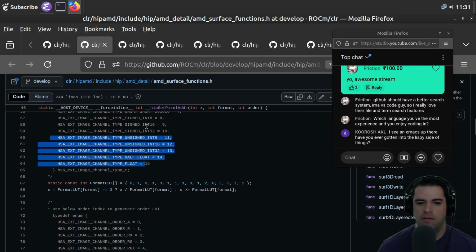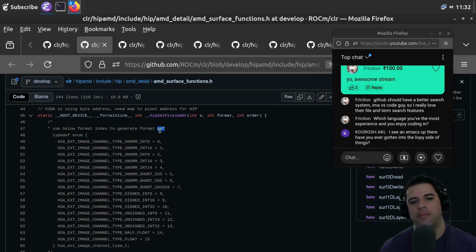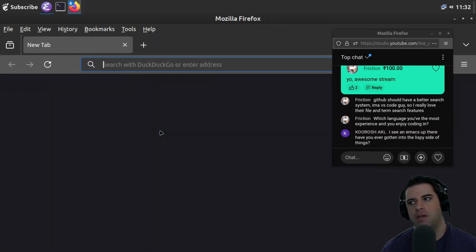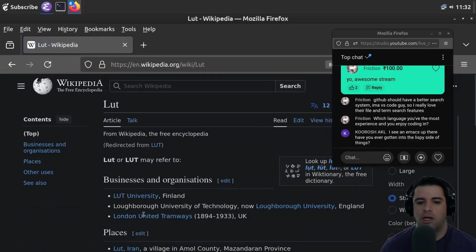Some image stuff. HSA_EXT_IMAGE_CHANNEL_TYPE_UNSIGNED_INT8 is equal to 11. SNORM_INT8. So this is a LUT. That's something I recognize from working with images. I think color spaces. Maybe something LU factorization.